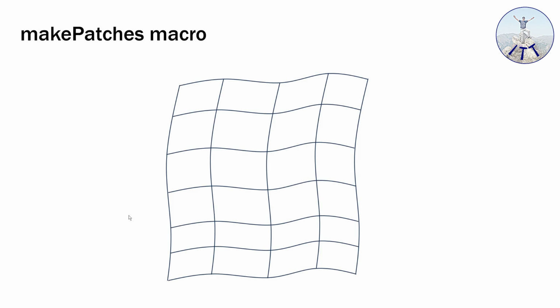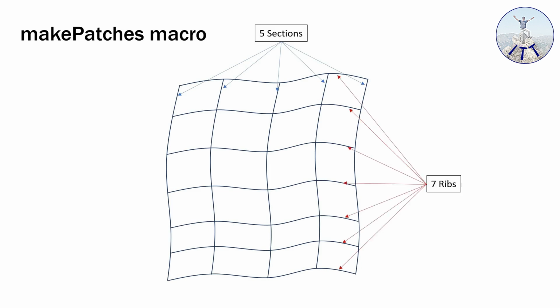It's a quick overview of how the script works. To make a surface, we need to set up in the input file a grid of points that have a rectangular topology. We'll fit curves through these points and then surface patches between the curves. So in this example I have a grid of points 5 by 7, and I join up the lines in one direction, which I call sections, so I have 5 sections, and the lines in the other direction I call ribs, so here I have 7 ribs. And then I will determine which patches I want, and I'll make a Coons patch for each of the patches that I want.